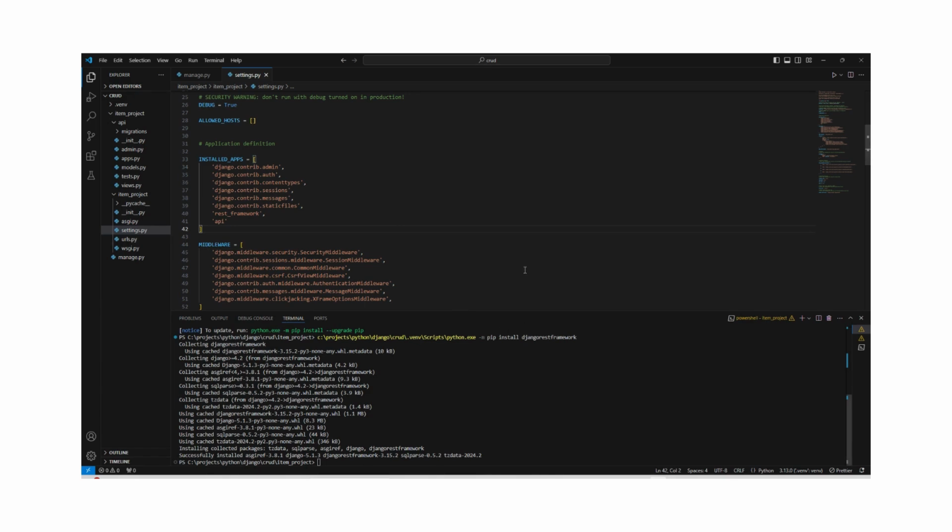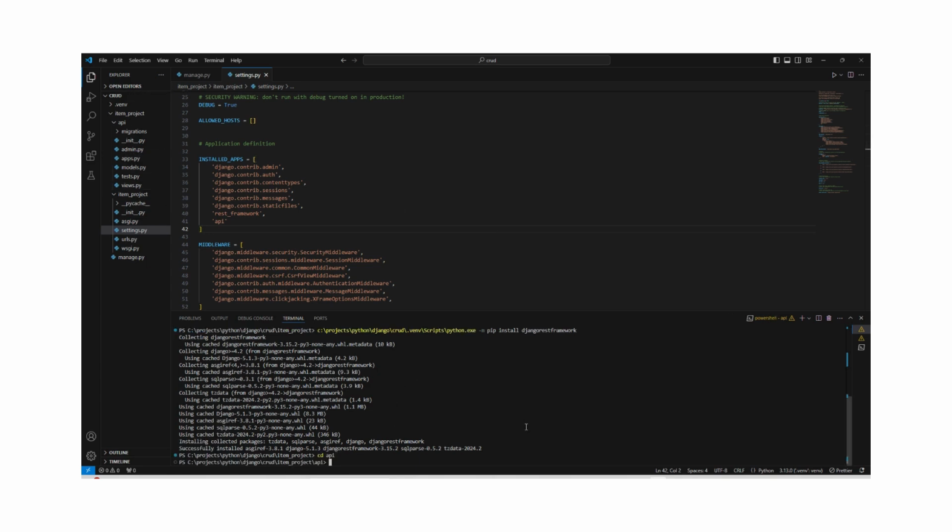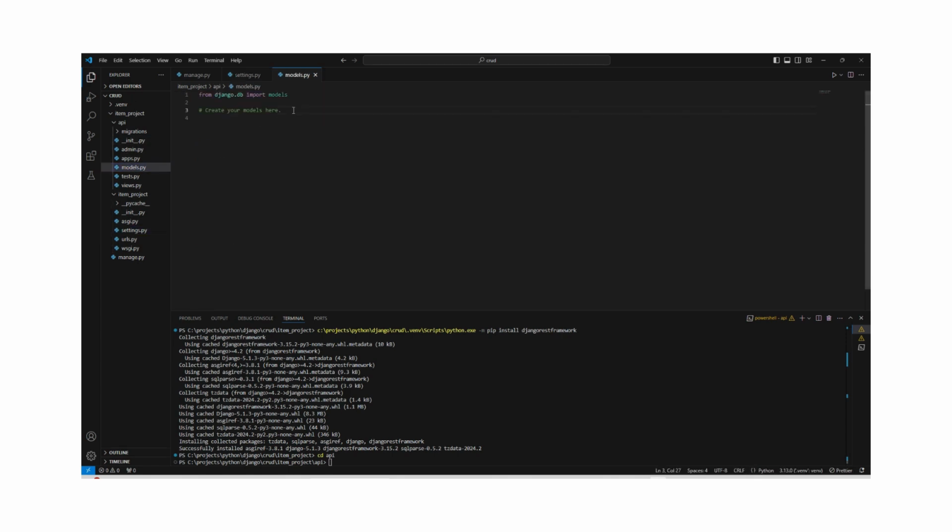Now next thing, we need to create a model, and to create that we need to go first to the API folder, and inside that we have this models.py. Now here we can create one model. Let's say it's a class.